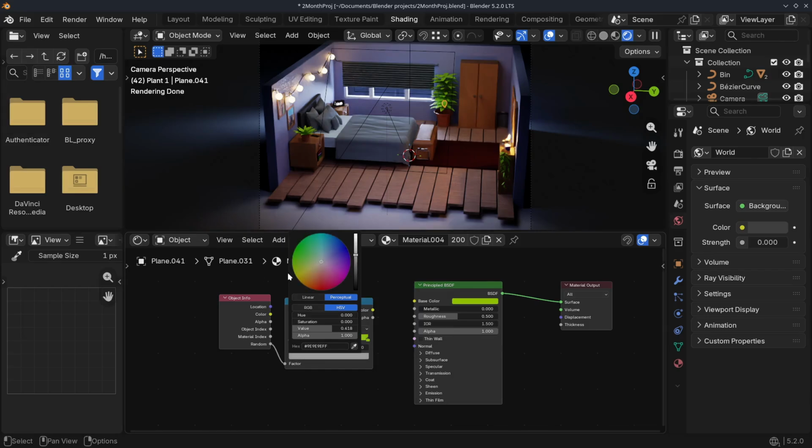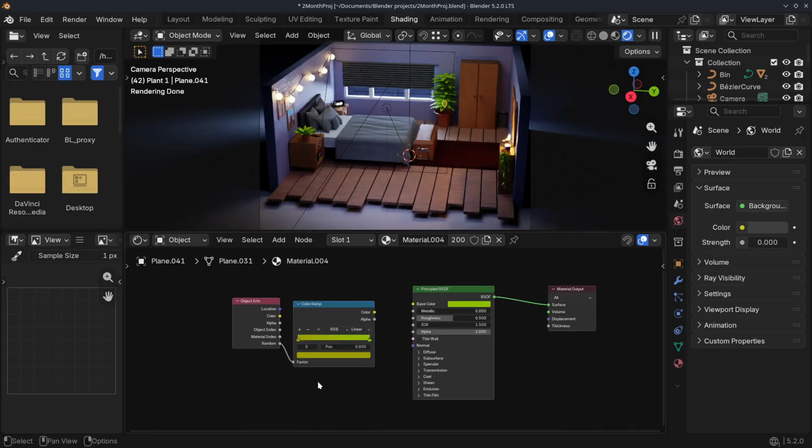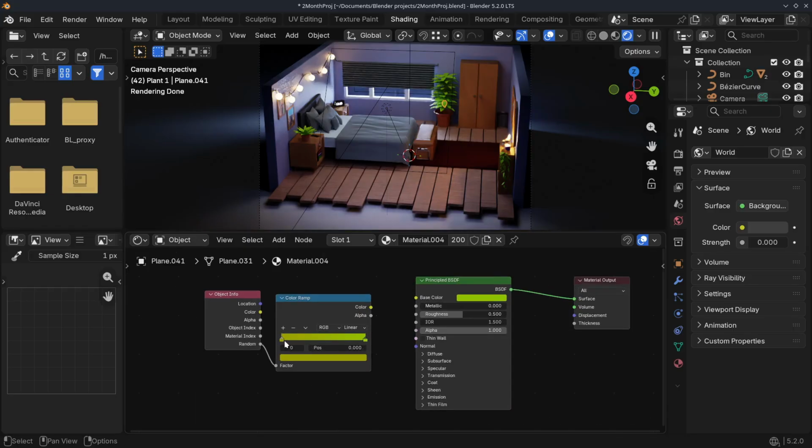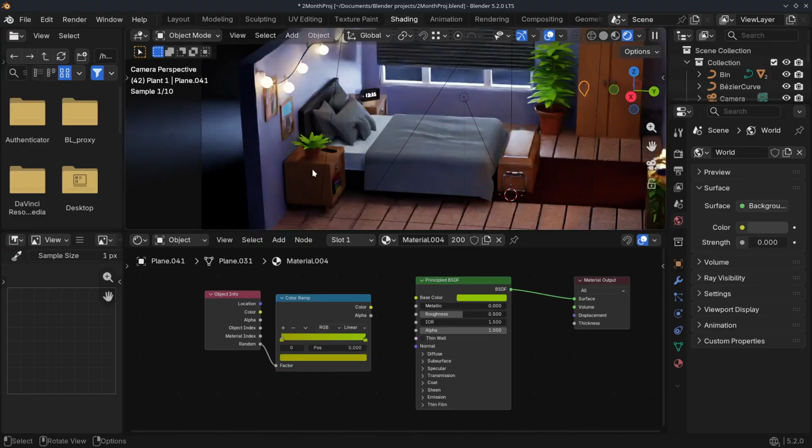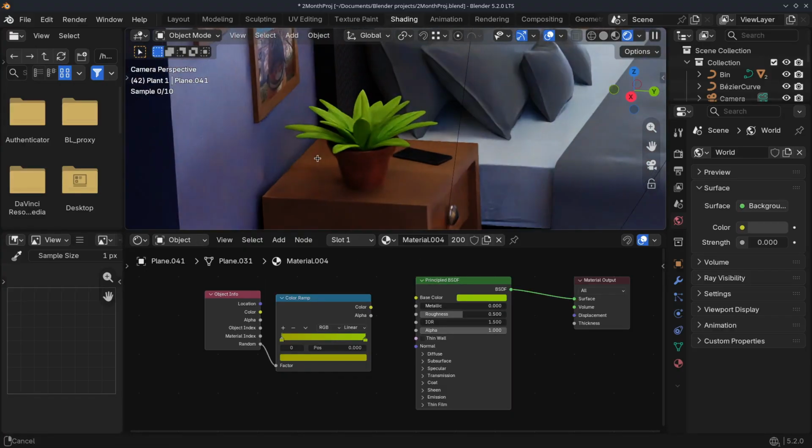So I'm going to make it sort of like a yellow, since green and yellow, that variety works very nicely. So for a very small variation, it is important that you take colors that are close together. We will quickly connect this and then you will see. I'll zoom in on this plant right here so we can take a good look at it. Once we go ahead and connect this color into the base color, you will see that we immediately get a little bit of variety. It's pretty subtle, but I want it to be subtle for this purpose.